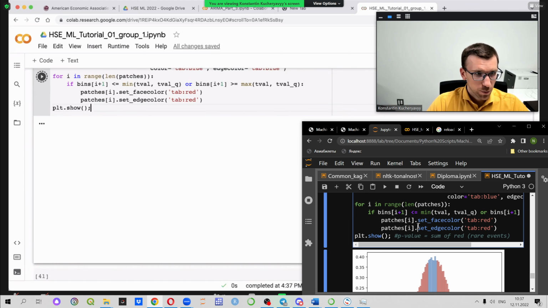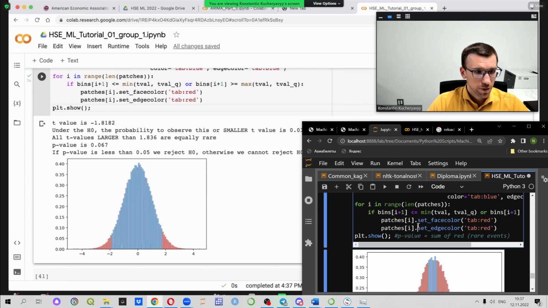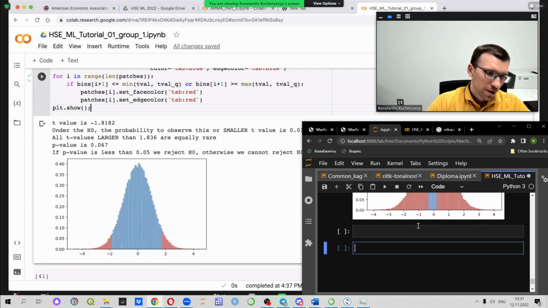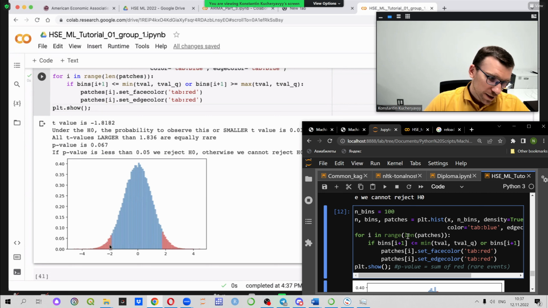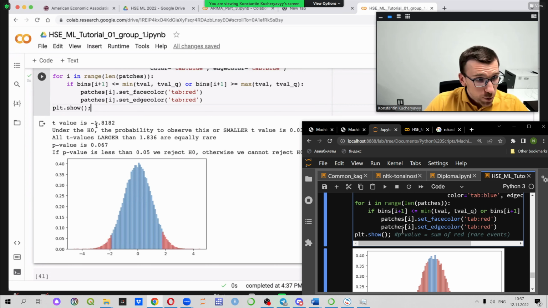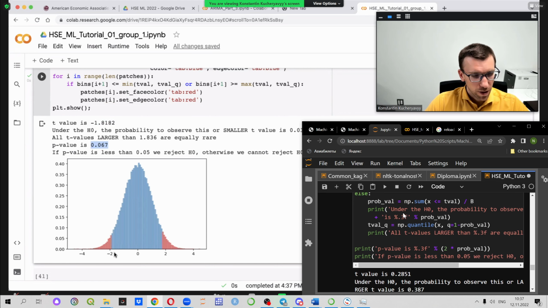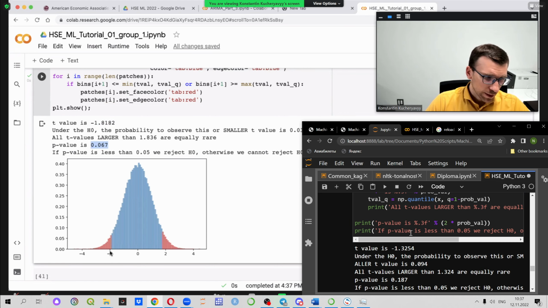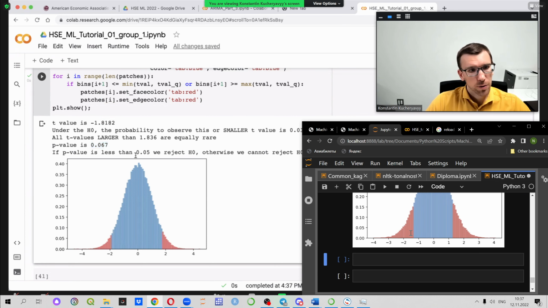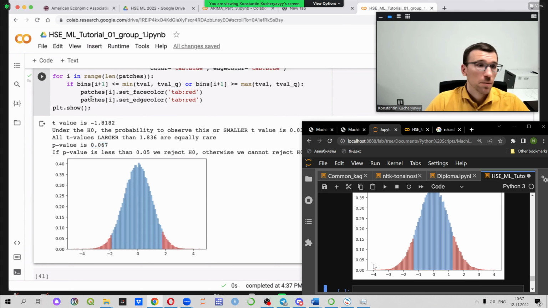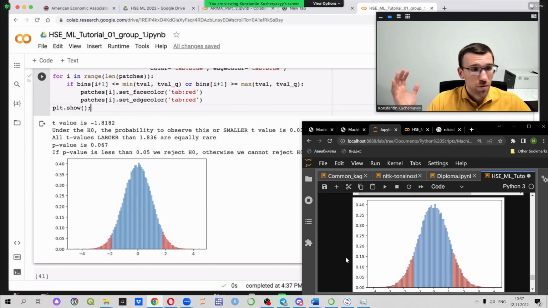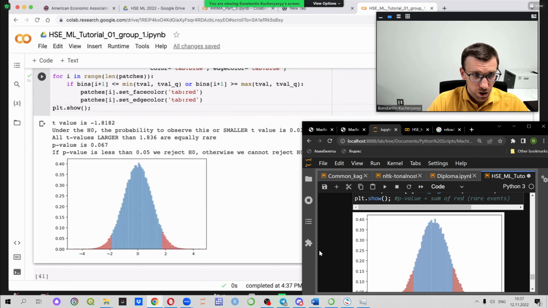I want to get when we reject H0, and we are going to get it soon. Okay, we're almost there. You see, we got t very negative, and we're almost on the verge of rejecting. The red part is small, and that means that t value was so negative that it's very rare, such an event, and we can say that if this event is so rare, then we should reject H0.